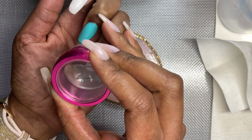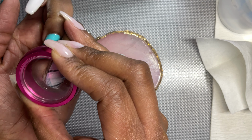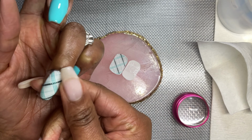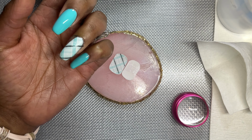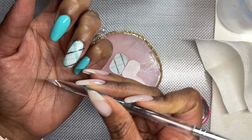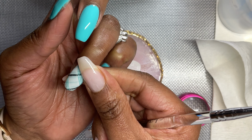This is the Poshy Nail Design nail stamper, and I'm going to place that on my nail and smooth that out as much as possible. I did end up ripping the decal because they're really thin and delicate. And I just pushed it back together and it seemed to be a-okay. And so I'm going to repeat that for my index finger. And that's just the decal cutter tool. It really doesn't cut the decal, but it kind of helps seal it along the sidewalls and cuticle area.